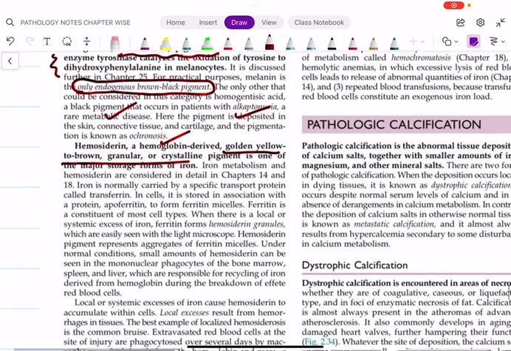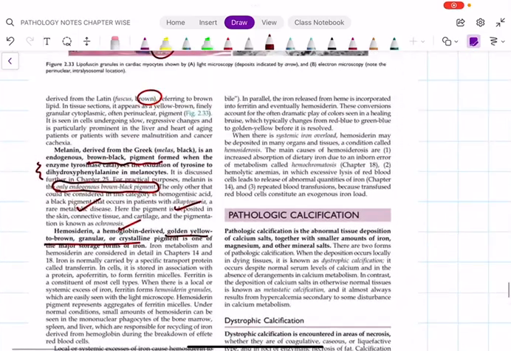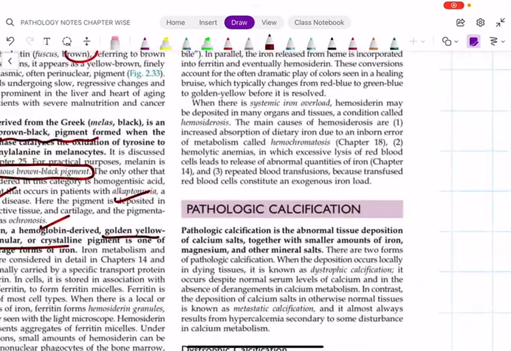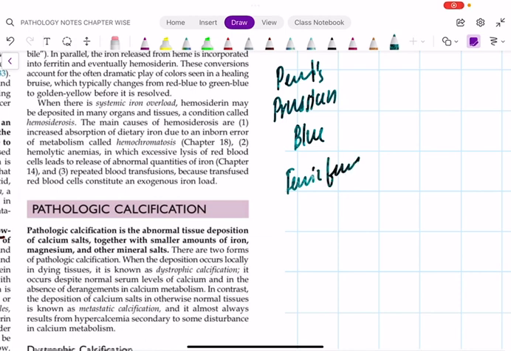Okay, and what is the stain? Here comes the question. Like in case of hemosiderosis, what is the stain we will use? Can anyone tell what stain we use for hemosiderin? Prussian blue. Pearl's Prussian blue. Actually, this color is produced by ferrocyanide.